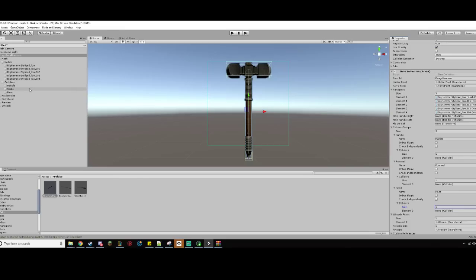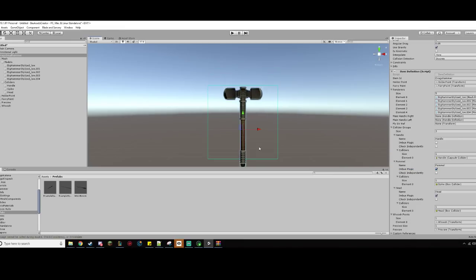So now I want to drag them onto the specific collider group. So the handle goes here, the spike goes onto the pommel, and the head goes onto the head. With the head, I want it to imbue magic along with the pommel because it's a spike. But I don't want the handle to imbue magic because that doesn't make any sense.